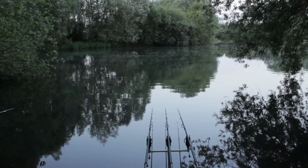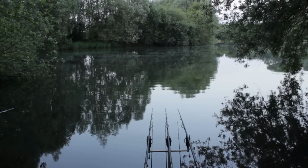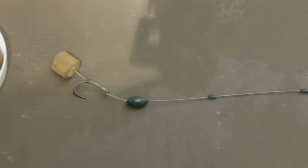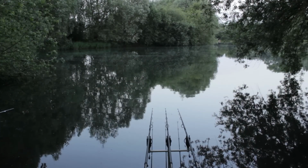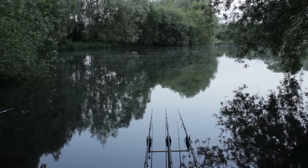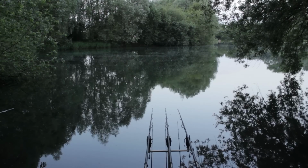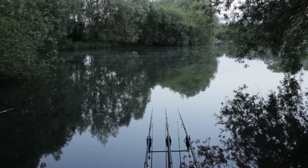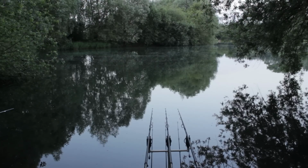Anyway, where was I? Yeah, rigs. I suppose you could call it the combi rig, but it's not a combination of 2 materials. It's actually the Nash combi link straight through with the bit stripped back at the bottom. So it creates a nice supple bit at the bottom, and where the divide is, I put a BB shot there and then a big blob of putty over that. I always like to overweight that. I believe it pulls that hook point down towards the fish's bottom lip before it even has a chance to come into contact with the lead.